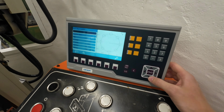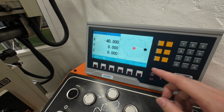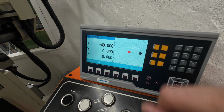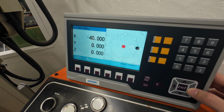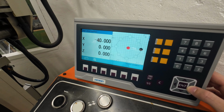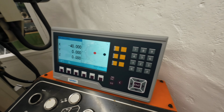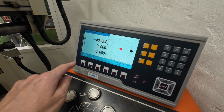I can add where it will start and where it will end, and have different bolt circles. But I will have 8 holes, and then I simply press enter, and it will tell me where the center of the tool is and where the first hole will be. And then I can move around and simply lay out all the holes. Super easy and super accurate.